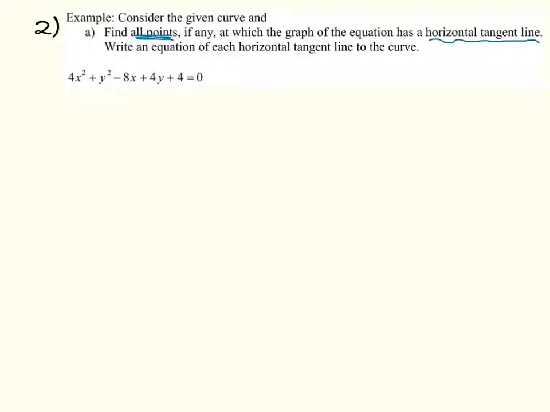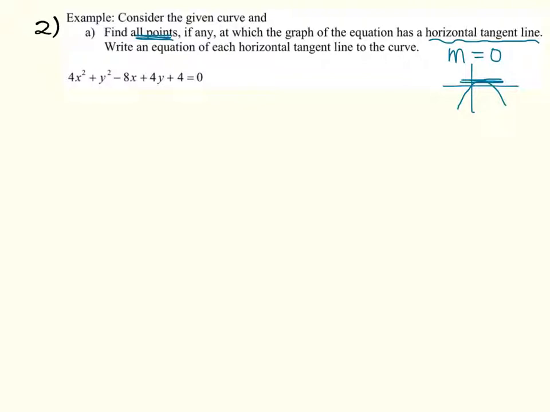Okay, remember horizontal tangent lines we've talked about. Well, horizontal tangent lines, what do they look like on a graph? It's where I have a relative min or a relative max. And so when I have a horizontal tangent line, my slope is 0. That's going to be very important here. Okay? And write the equation of each horizontal tangent line to the curve. Again, we're writing equations of tangent lines where our slope is 0. And so we do still need a point. We need the point at which our slope is 0.